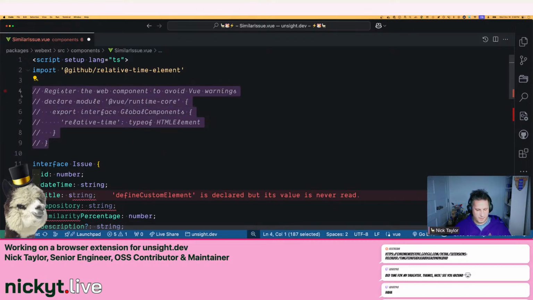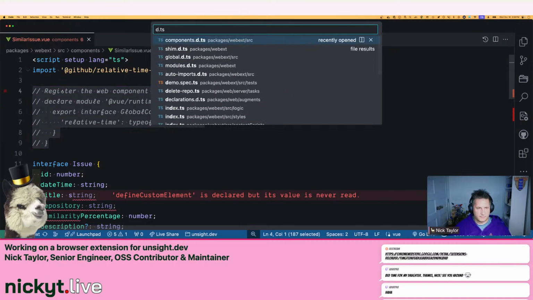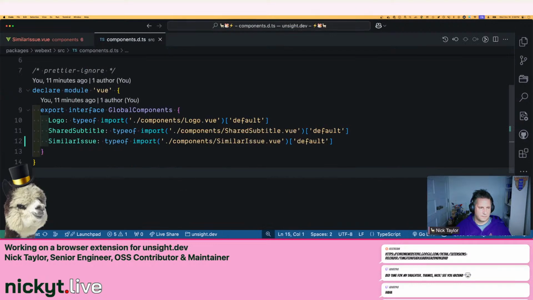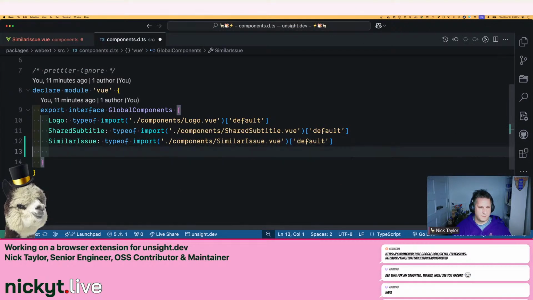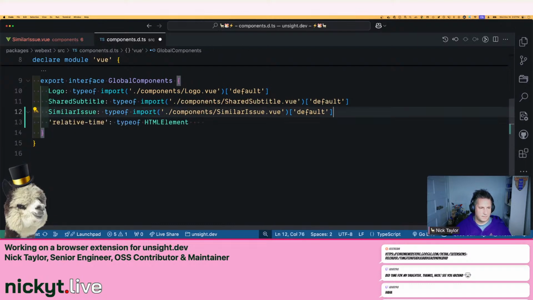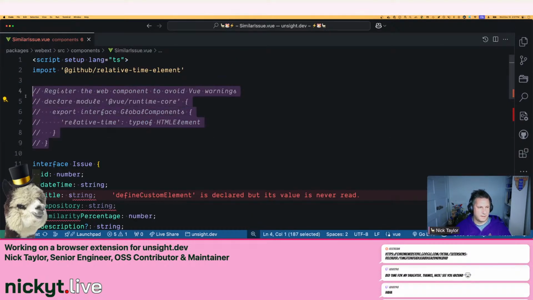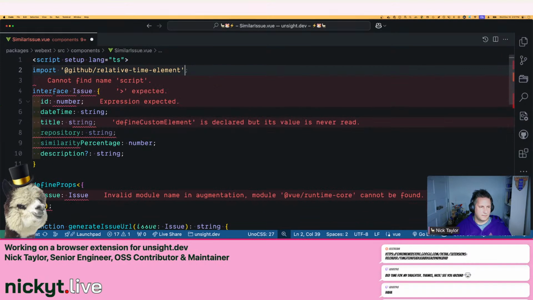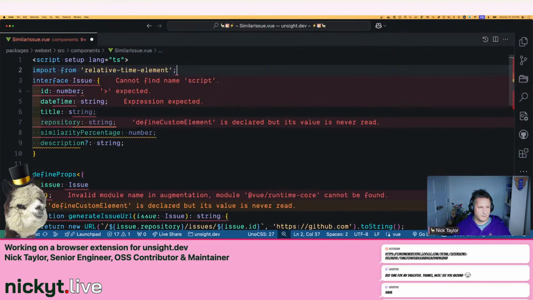That should be in d.ts, I guess, components, webx source. Okay, that seems okay. We don't need that now. Okay, what else did I break? Let's just undo everything I did there before things went boom.